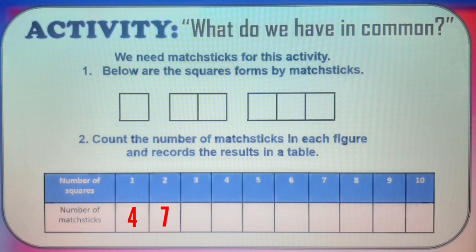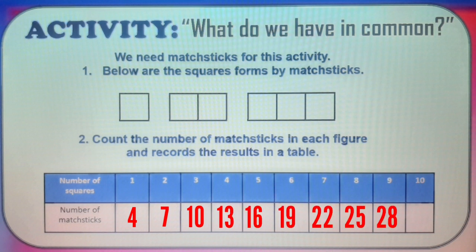For the third square, how many matchsticks are you going to have? You're going to have 10, and so on and so forth until we reach 10 squares, in which we're going to have 31 matchsticks. This is the correct answer, and I hope that you've got the correct answers as you did your activity. Let's have the guide questions.